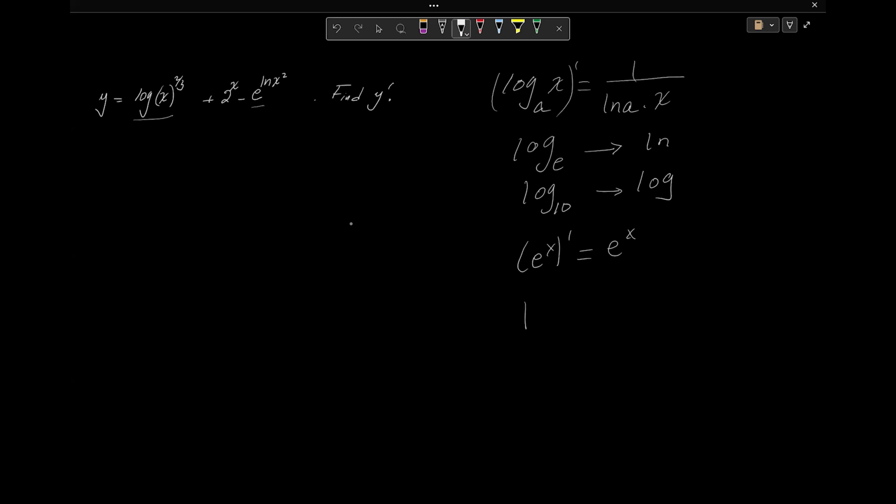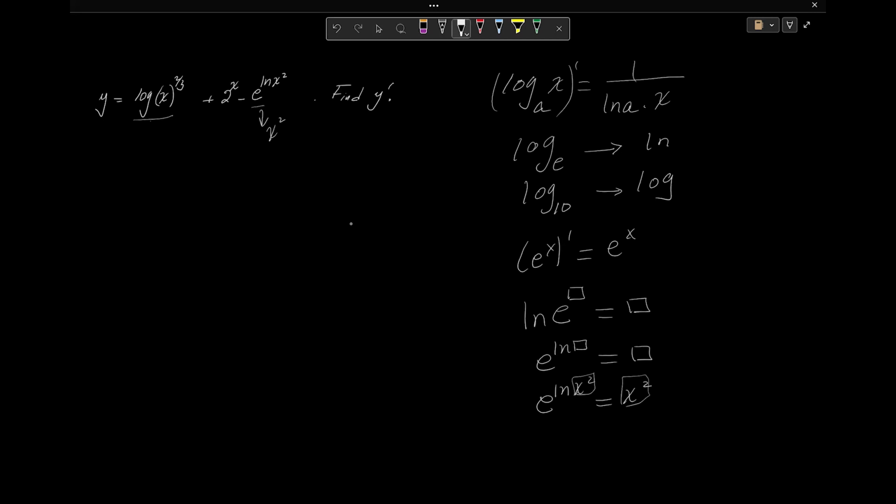Again, just like there was a rule, ln of e to something equals that something because ln and e are inverses. The same thing here, e to the ln of something equals that something. Okay? So in this case, for our problem, e to the ln of x squared is nothing but x squared. Okay? Here's that box right there. So that one is resolved to x squared.